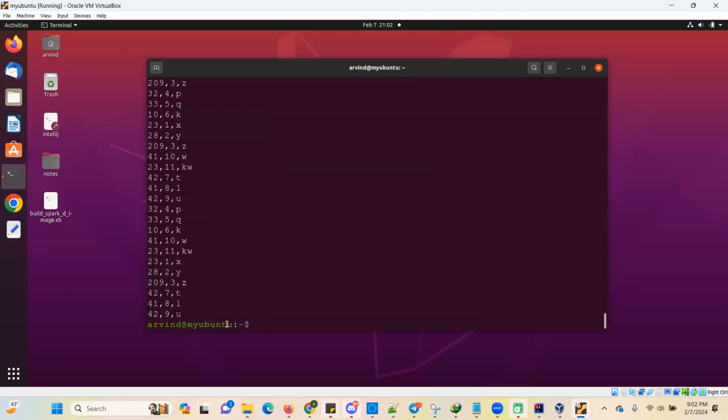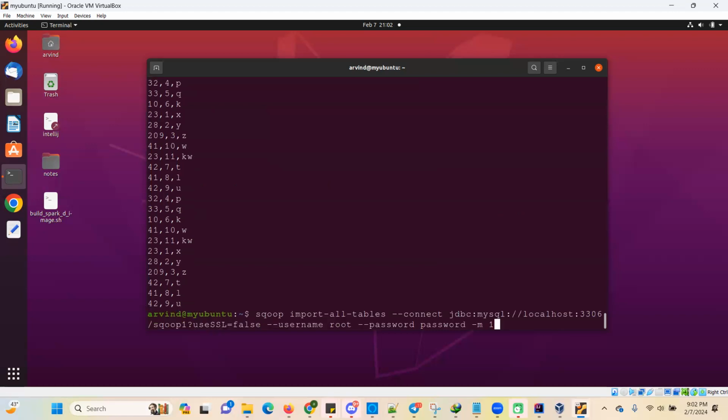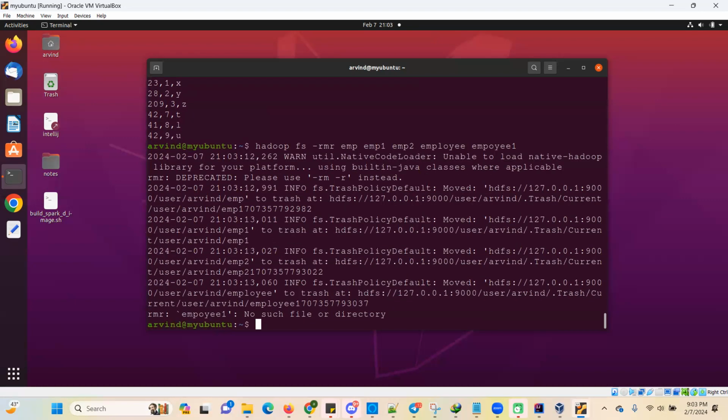Okay. So now we remove all these tables again: EMP, EMP1, EMP2, employee, employee 1.